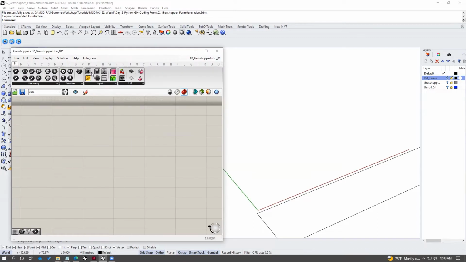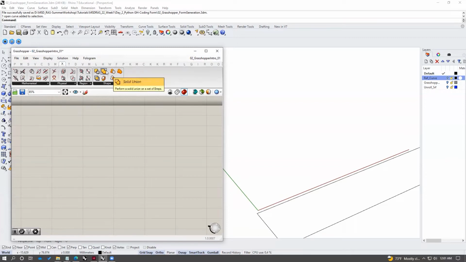You can navigate through the Grasshopper components through these tabs. At the top, the first tab is parameters, then you have mathematical operations, sets to work with lists, then a panel for vector operations, curve, surface, mesh, and then you have intersections.